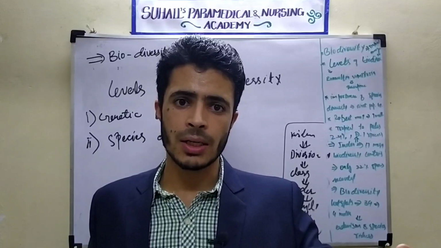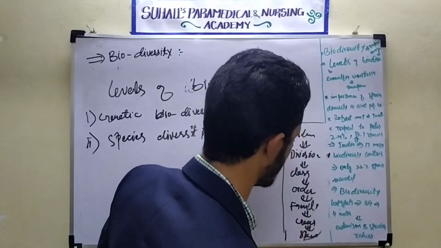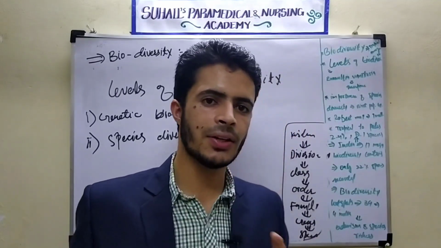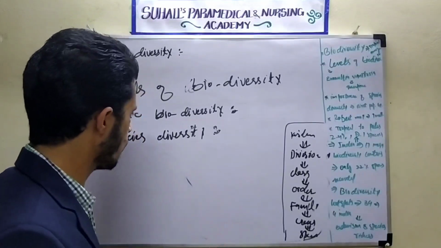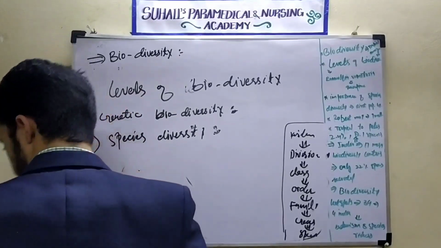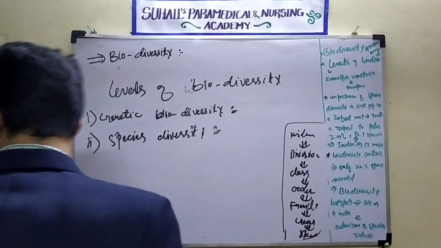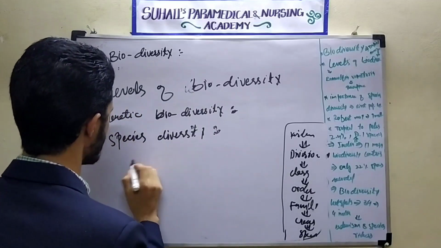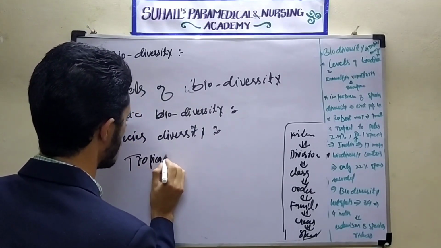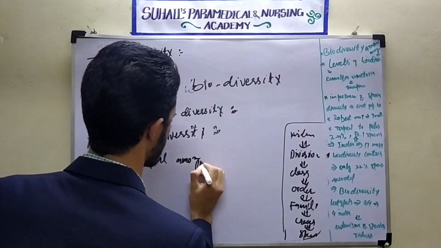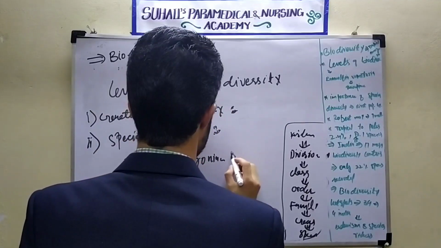Similarly, in plants also there are different types of species. In species also there is variety and variability. I am going to explain what we will find in species. See here, if we are going for the tropical rainforest, now I will say some facts about the species, diversity at the species level. There is one forest called the tropical Amazonian rainforest.